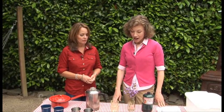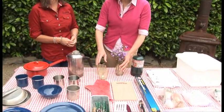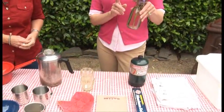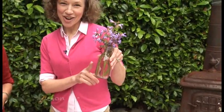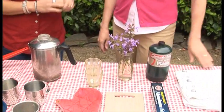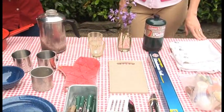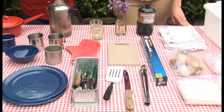I also want to say that I wouldn't camp without a little ambiance, so some candles and a drink jar that is a very lovely little flower vase. See, she's a stylish camper as well. That's right. This is very important. You got to have those. Don't forget to pack that. That's right. That's happened to me before, and that's not a good thing.